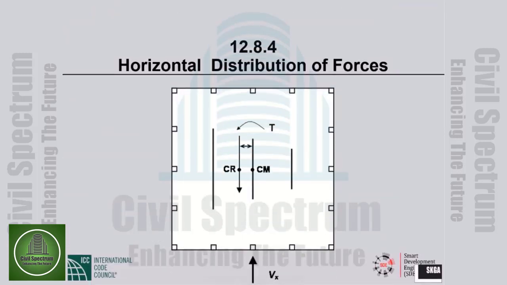Okay, so amplification of accidental torsion is the topic. This picture I showed you yesterday, when we are considering how the story shear is distributed among the two frames and the three shear walls. I mentioned that because the shear wall is longer than that shear wall, the center of rigidity is at an eccentricity from the center of mass, and that causes torsion. This is actual or inherent torsion.